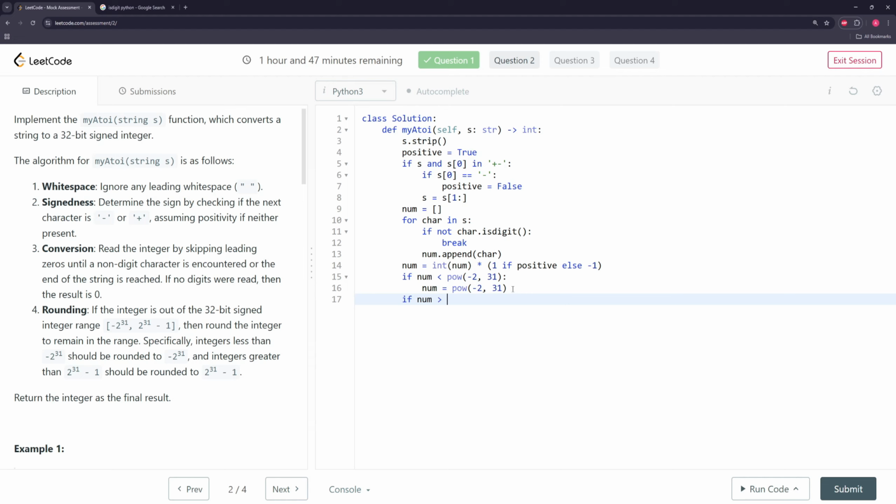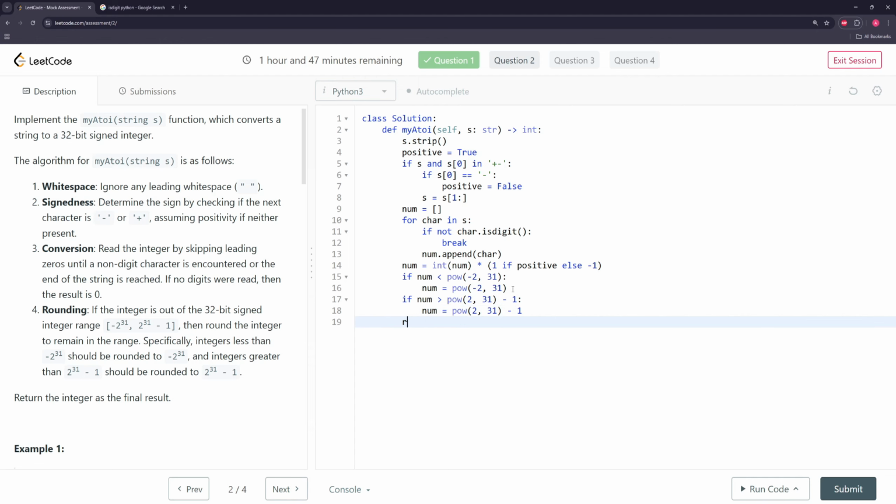If num is greater than 2 to the 31 minus 1, num equals pow(2, 31) minus 1. So in other languages, I think you might get overflow, so it's going to get complicated. Python, I guess it's easier. All right, then we just return num.